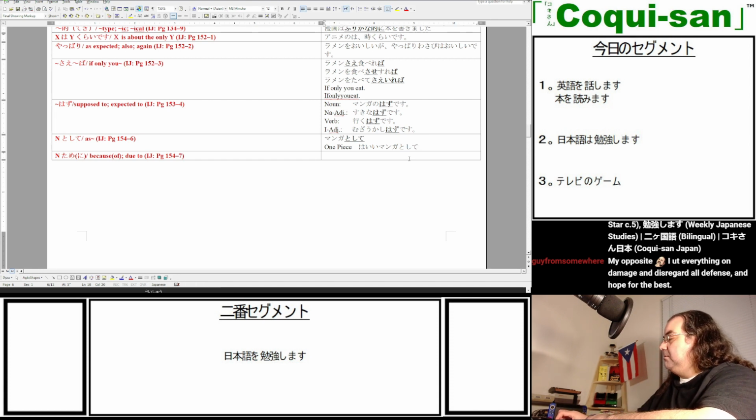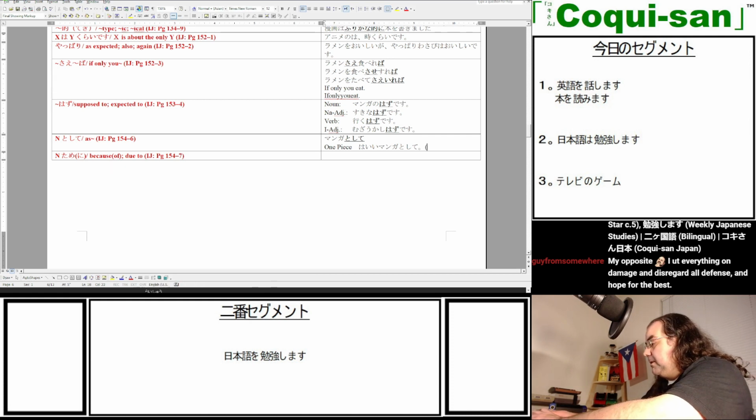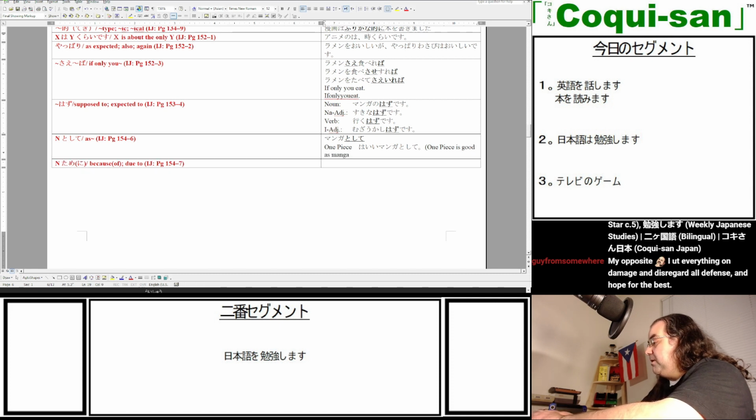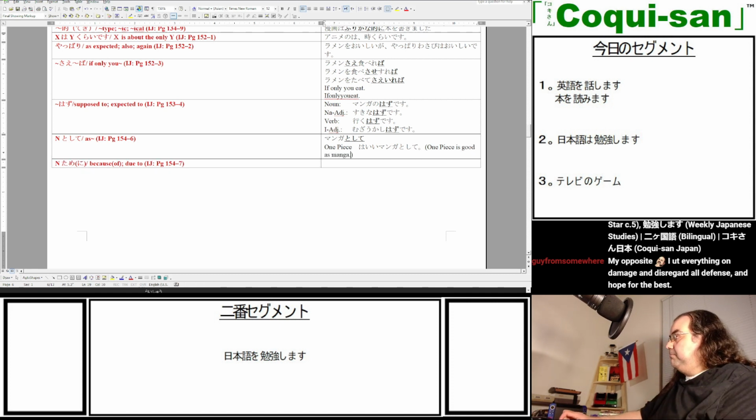I hope that's right. Yeah. You know what? I'll put the English translation, what I'm trying to say here. One Piece is good as manga. Good as manga. There we go. That's what I'm trying to say.